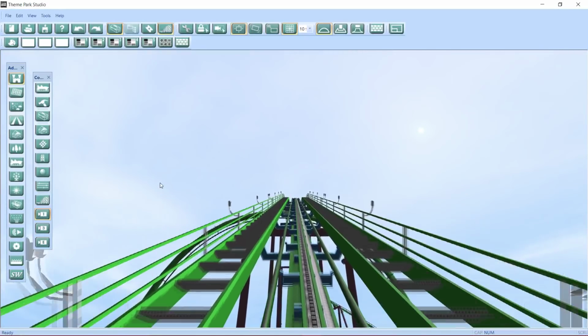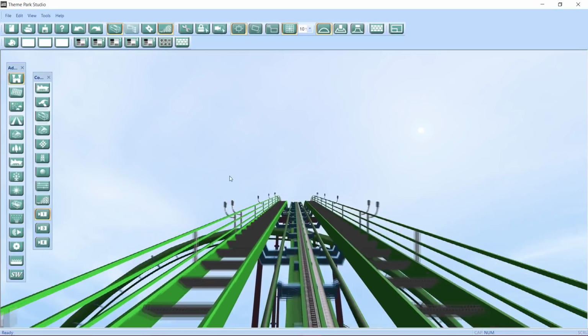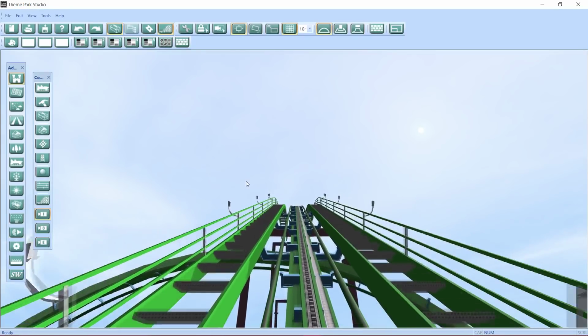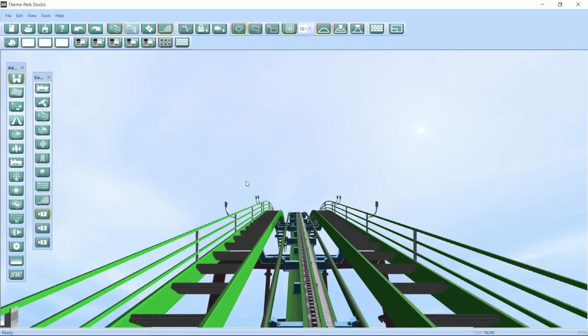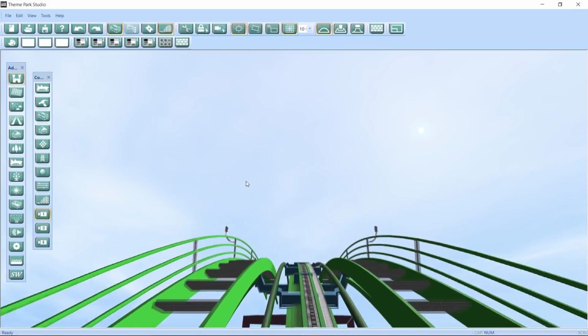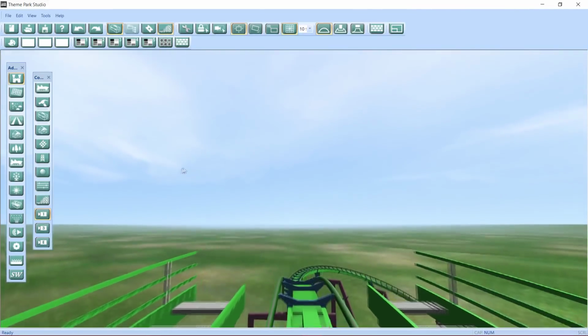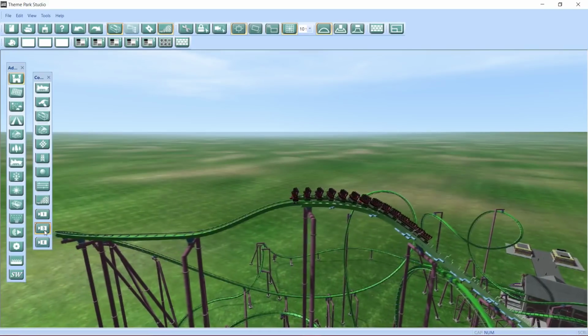Obviously we have settings to change on the brakes and stuff, which we'll fix. Anyways, here we go. It shouldn't pass the front of this one, because they're going right through each other.